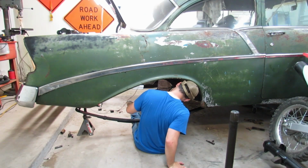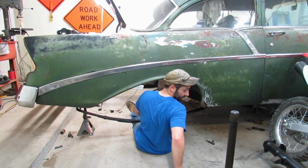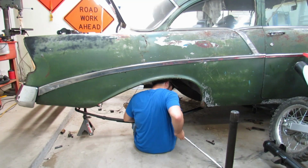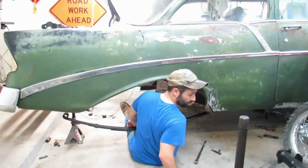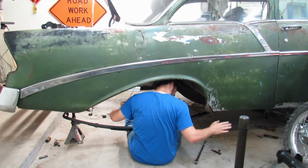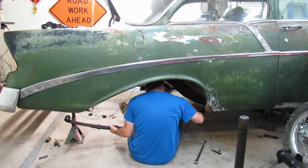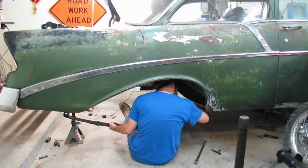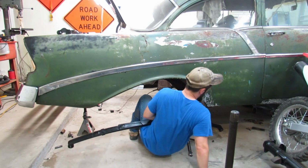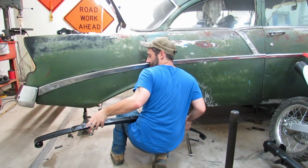I should have brought a pry bar to pry open the spring hanger a little bit. Or a rubber mallet would be nice. I'm totally unprepared. I would ask you what I was thinking, but it's pretty clear I was not thinking.